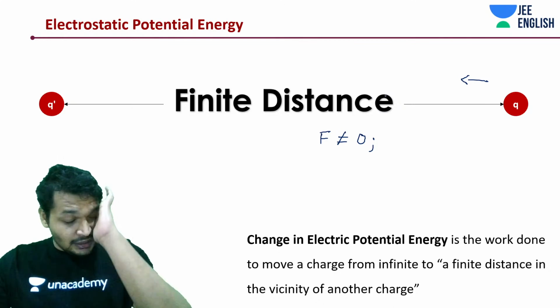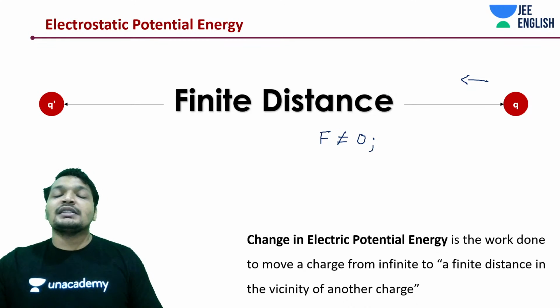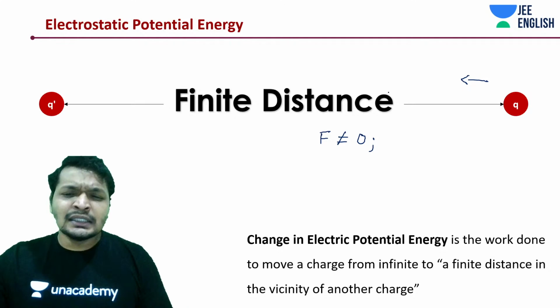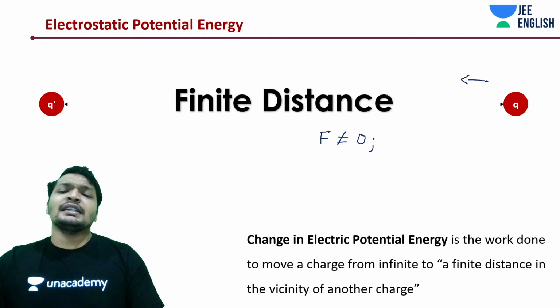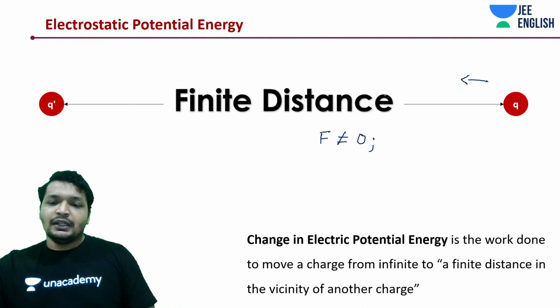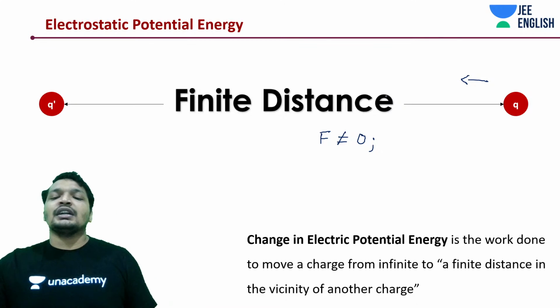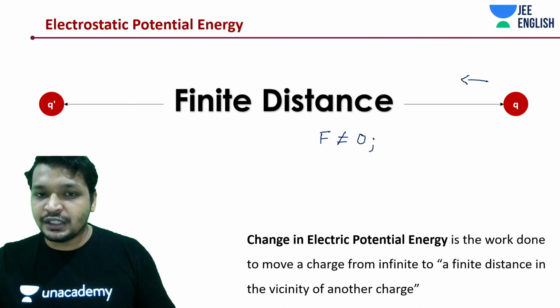So now whatever external force must have done some work to make it happen, and this change in potential energy is basically that work that you have done. The change in potential energy is nothing but the work done to move these charges from an infinite distance to a finite distance in the vicinity of each other.